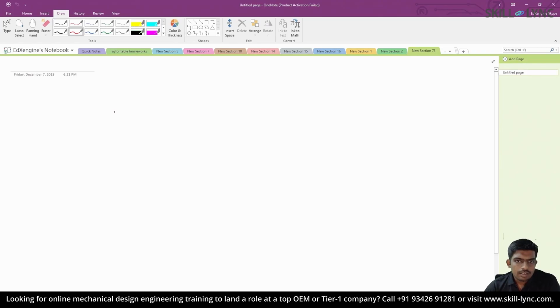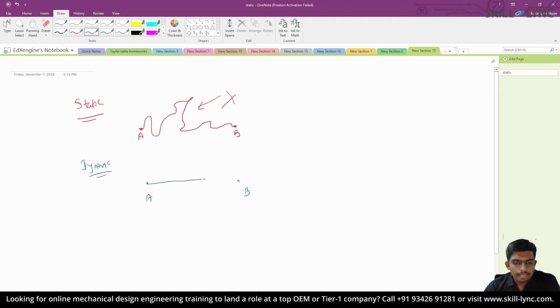Also, if you consider a static analysis, you start the simulation at point A and if B is your final end, the intermediate results that you get may follow any path and get to the final results. Hence, you can never rely upon the intermediate values in a static analysis. On the other hand, in a dynamic analysis, if you have two destinations, the path will be precise, so the intermediate values that you get for stress and strain are reliable and can be used.